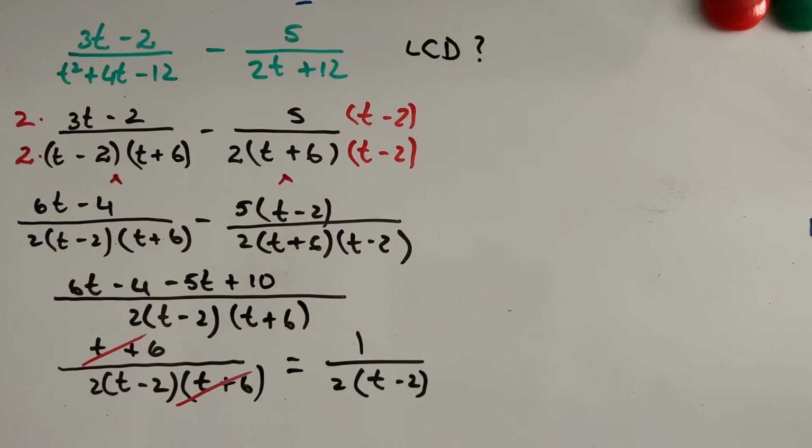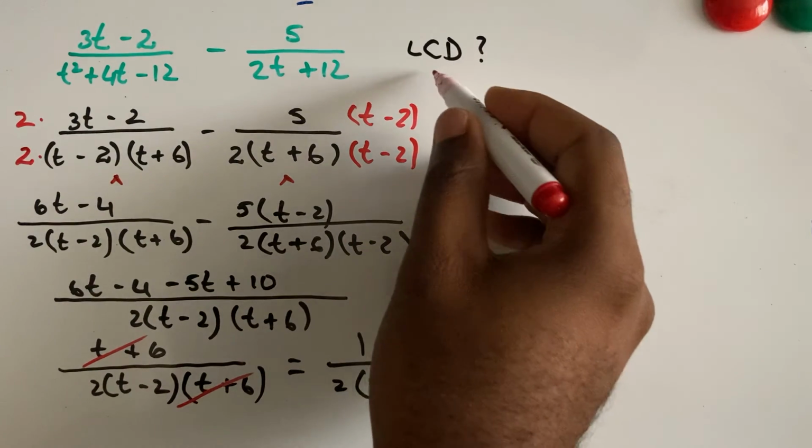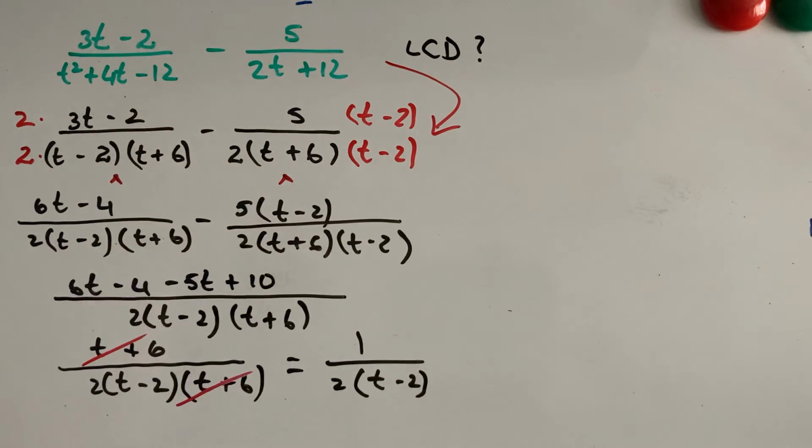And remember, I just showed you, if from the start you see the same denominator, you just need to combine them. Keep the denominator and combine them. Now, if from the beginning you don't see the same denominators, you need to make them look alike, which is what I did here. And it's pretty simple. Just try to see what's missing. Factor first. You need to factor the denominators first. And try to see what's missing on each one.